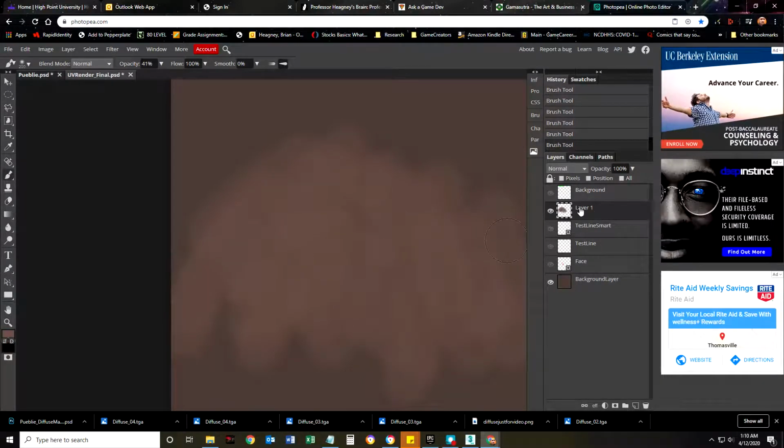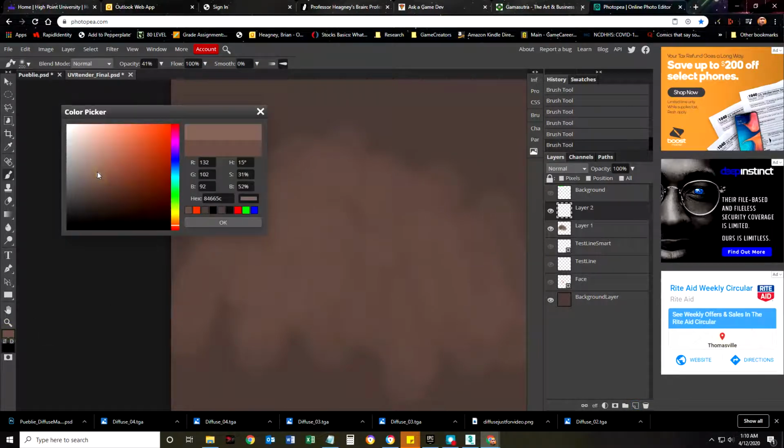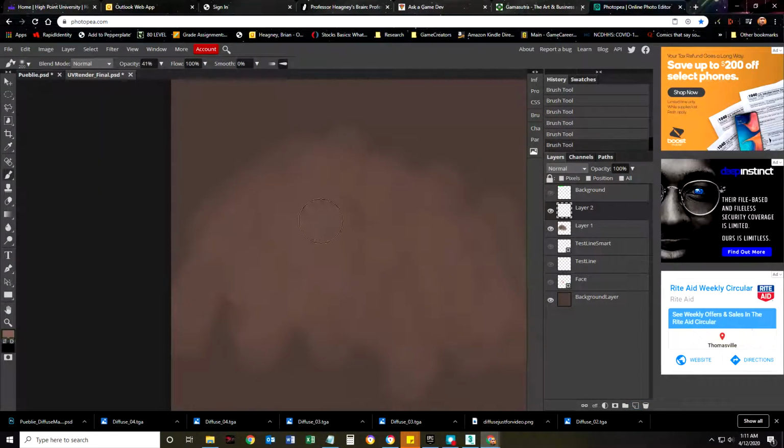And I usually do this with a bunch of different layers. So I might do this with a lighter version. I might add a layer on top of here and even create another version of this. And I can even take each of these layers and make those transparent as well if I need to. I don't know, you may see me do that. I'm not sure if I'm going to do that.